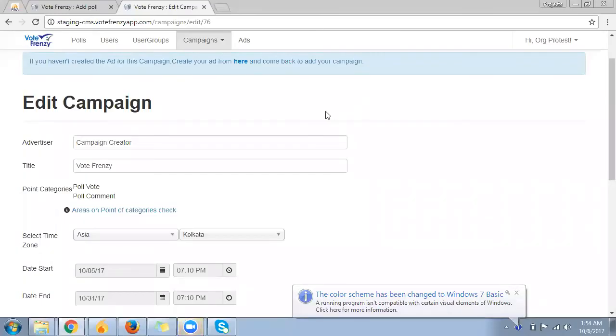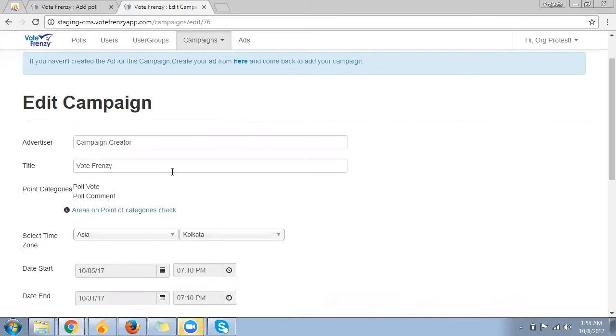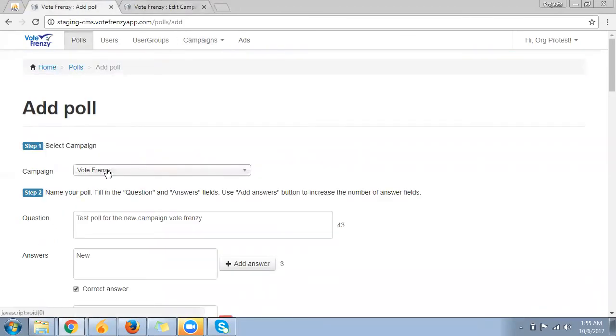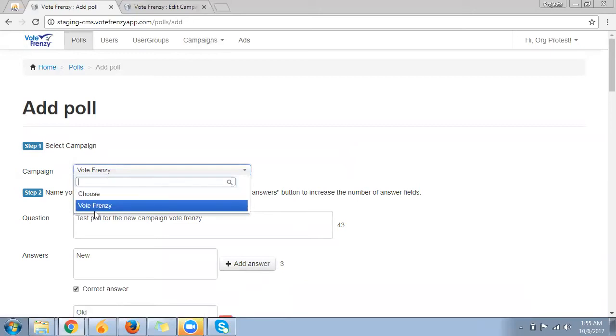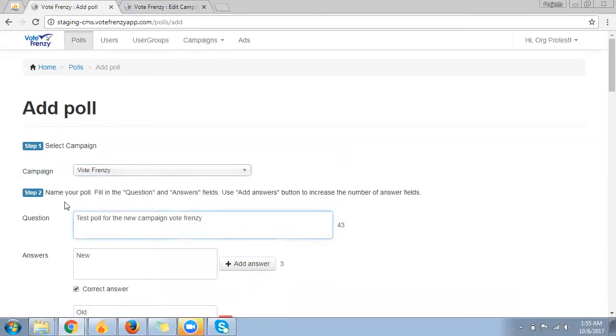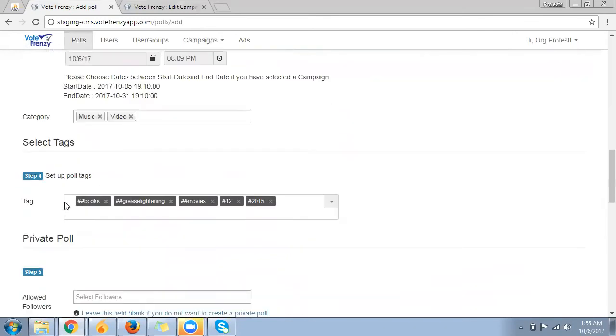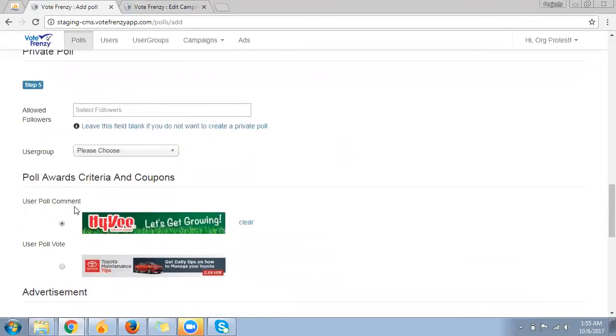Well, if I create another campaign under any other new name, like Phoenix or Arizona politics, something like that, and likewise create point categories like poll vote, poll comment, share to Facebook, share to Twitter, repost, etc. So if I add, for example, 5 point categories for a new campaign, when I select that new campaign from this drop down, those included point categories will be listed instead of these poll awards.